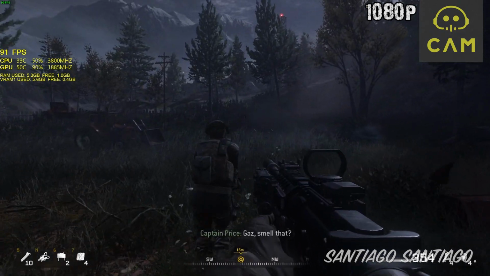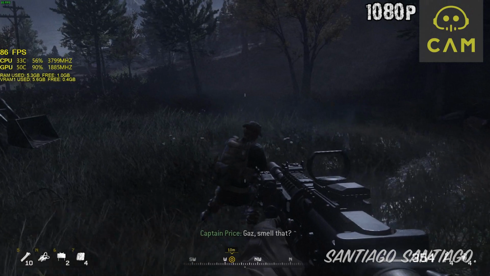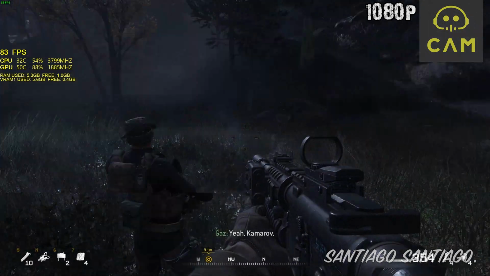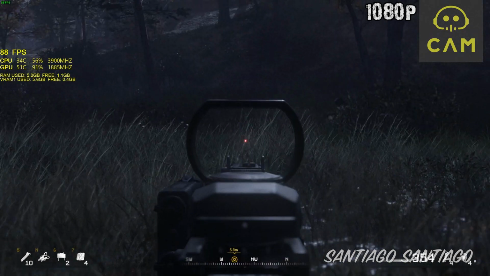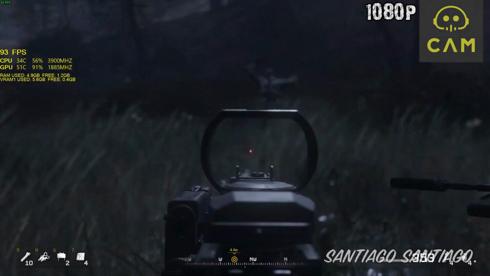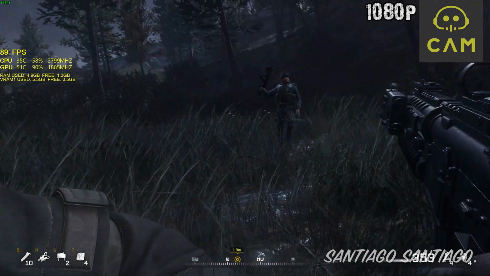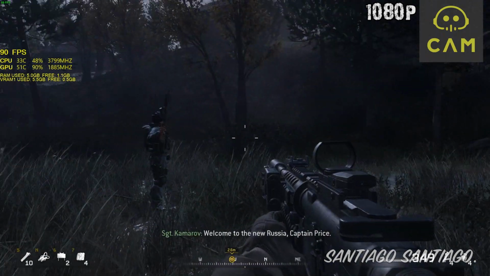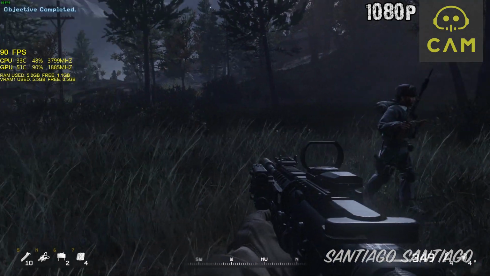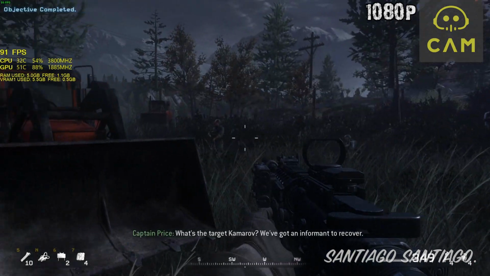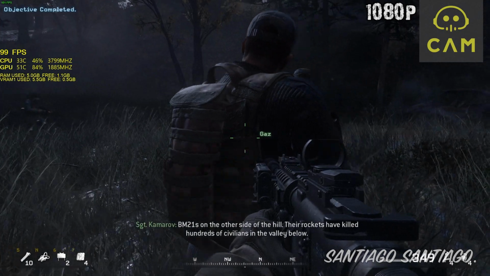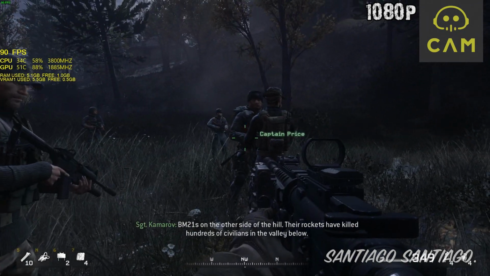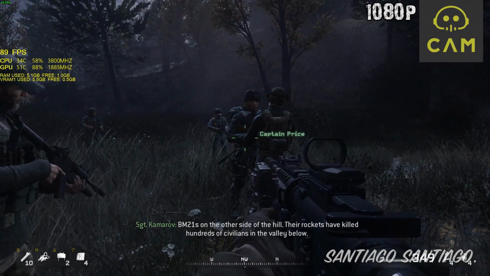Then we have post-process options. We have depth of field or motion blur. You can turn them off or just low, medium or high quality. Then we have ambient occlusion. We have screen space ambient occlusion or HBAO plus. So you can turn that off or just low, medium, high. And the last option is HBAO plus, which is a more demanding type of ambient occlusion, developed by NVIDIA but works on AMD cards too.